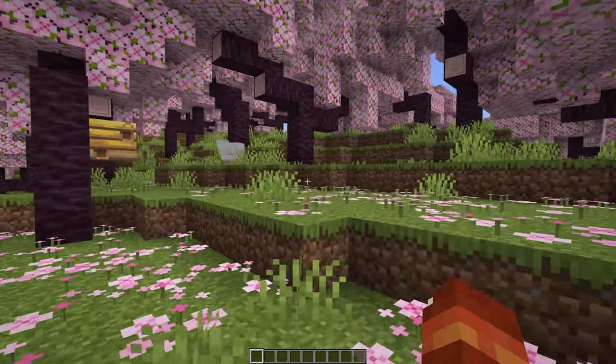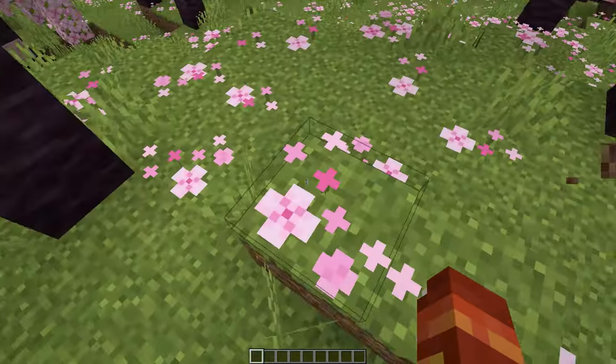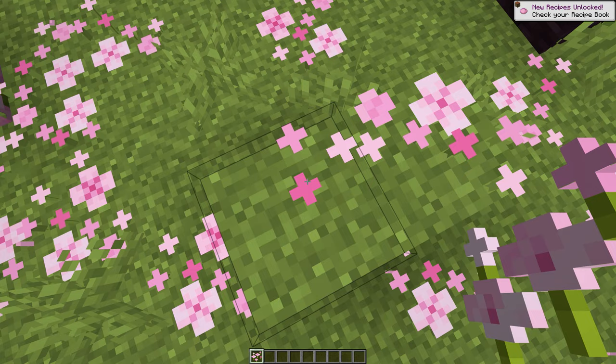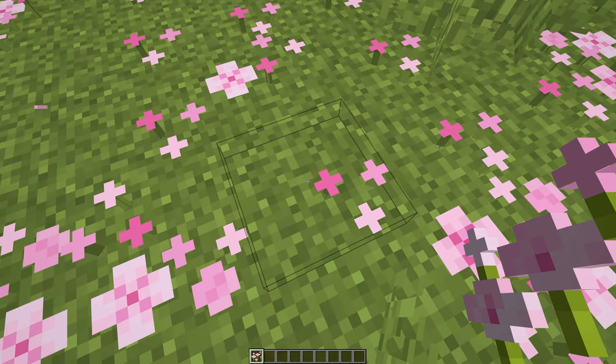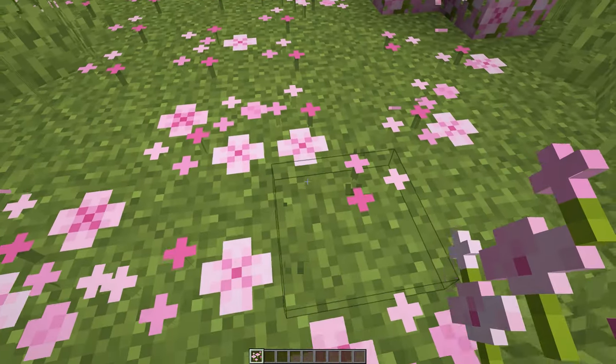Oh my goodness. Okay, let's have a peek at these. I need to get a closer look. So we have all these flowers, which I'm assuming, even though they look different on different blocks, are the same thing. So they're just going to look different depending on where you place them. Now they're all looking the same. Wait, do they need time to grow? Hold on now.